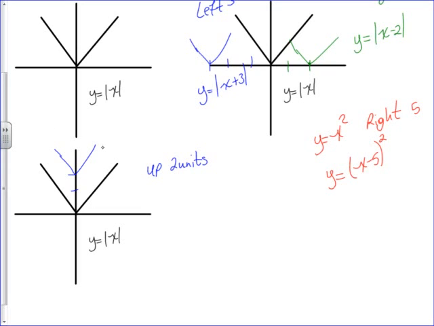Well, the equation for this would look like y equals the absolute value of x, close the absolute value, plus 2. See, now I've kind of thrown it on to the end of the equation, so that indicates that it is a vertical shift up or down. What about down 3 units?